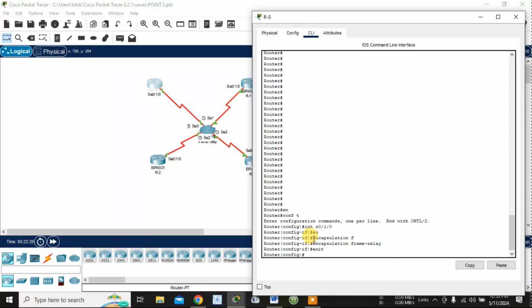I have to do these things in every router, and I also have to provide their host names, as host name is R0.